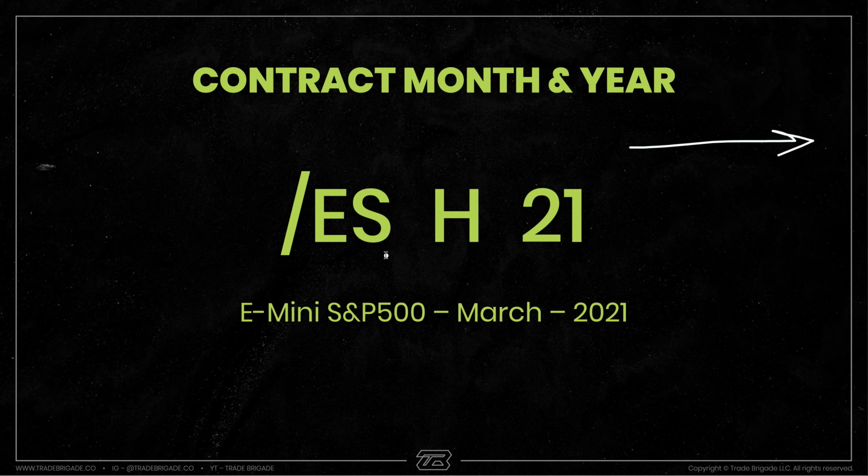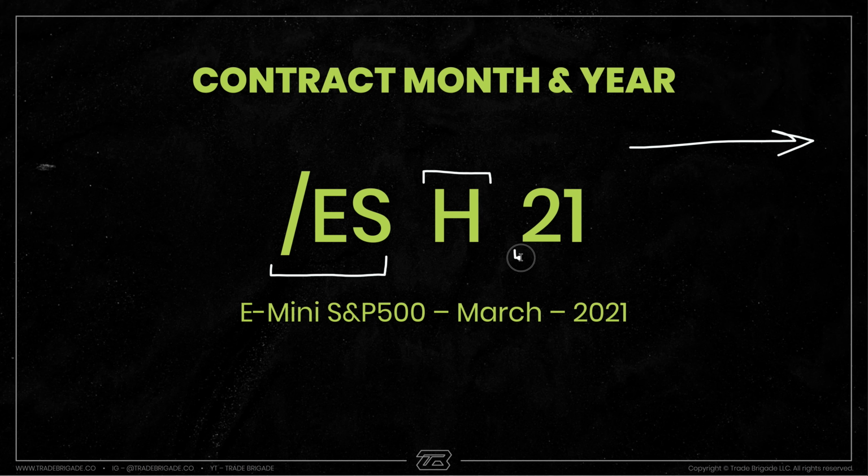So this is how we tell what time this is going to happen in the future. First of all, this piece right here correlates once again to our E-mini S&P 500. The first two letters, sometimes three, as we saw with the Russell, is going to tell you what contract you're trading. The next letter, this one here in the middle, is going to tell us what month our contract is expiring, aka when we would be expecting delivery if we were trading these as traditional futures.